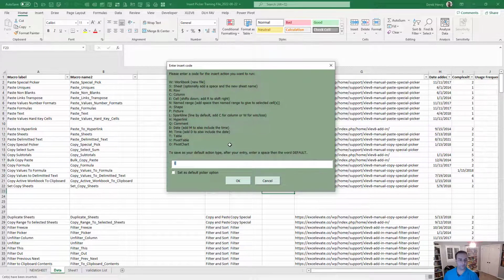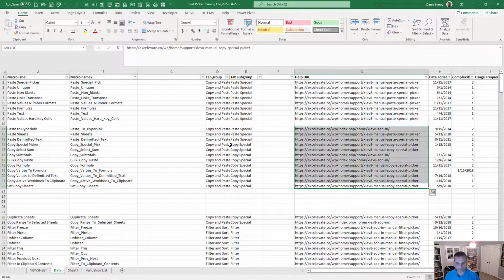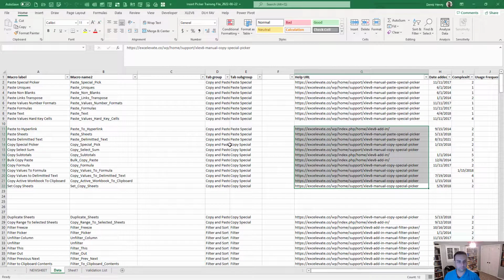Now, if we want to add a named range, let's say we have this whole list right here, and we want to name it random range name. It's going to apply that. See how it puts it up here in the name range box. Okay. If you're going to add a lot of range names, you could use that. There's also other ways to do it in bulk, but that's something that you can do very quickly.